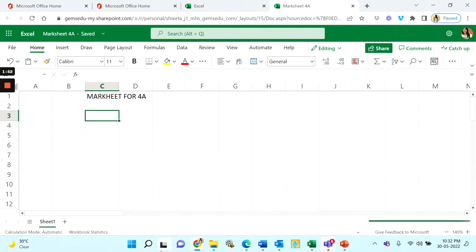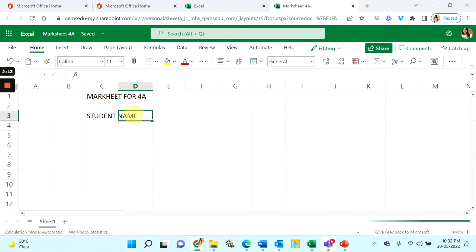Then I will write here student name. Now you can see student name I had written in cell C3, and it is showing here in the formula bar, but it is showing across to the D column also.